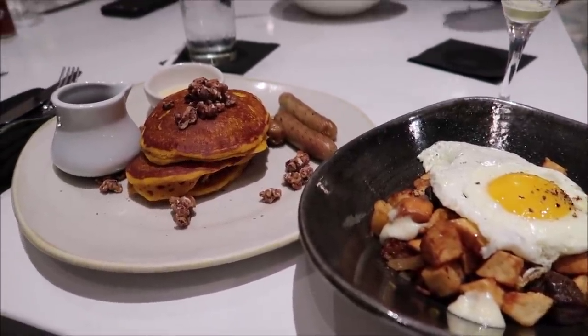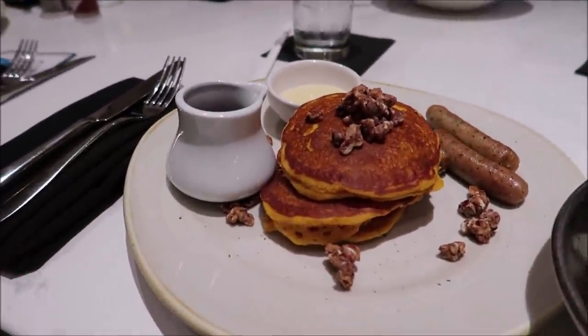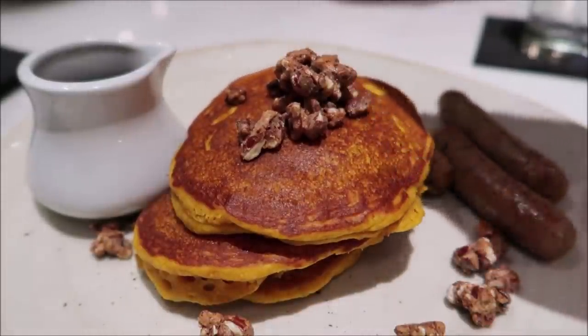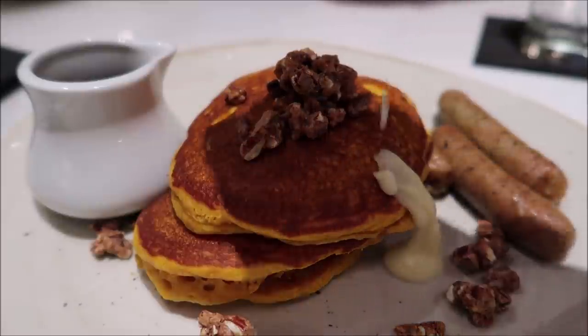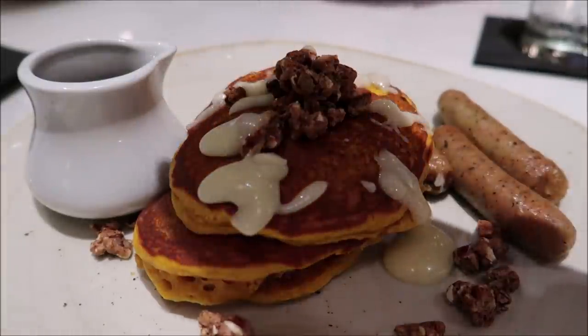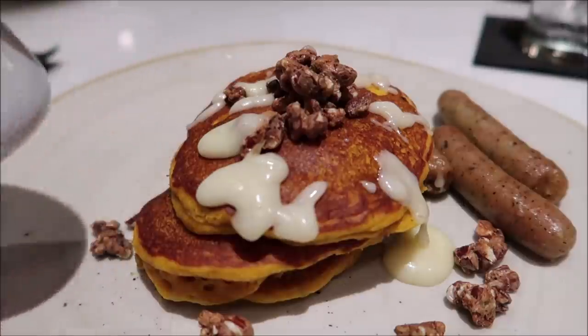I don't know where to start. Maybe pancakes. The sweet potato pancake that used to be here at the Wave had a pecan butter that was so, so good. So I'm interested to see what the cream cheese icing's like, but the espresso syrup is probably the most anticipated thing for me. I've never even heard of it and I've never had it before, but I love espresso and I love syrup, so perfect combination. I think we're gonna do the cream cheese first, and then we're gonna put the espresso syrup on there. Look at that. Oh, that did not come out as graceful as I thought. Not so graceful. The espresso syrup though, that's gonna be a little bit different here.